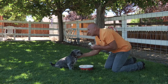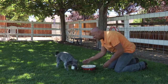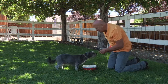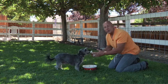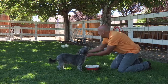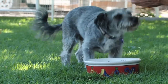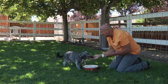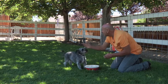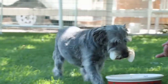When your dog is consistent with that, now you can start tossing it a little bit, just like over here. Pick it up, hold it, out, just like that. Not very far, it's only about maybe a foot, okay? And now we start going a little bit farther once the dog understands that. I'll pick it up. Good. Out. Good boy, very nice. That's a good boy, Foster. That was about 5 feet right there. One more time. Good, we'll pick it up. That's about 8 feet. Good.